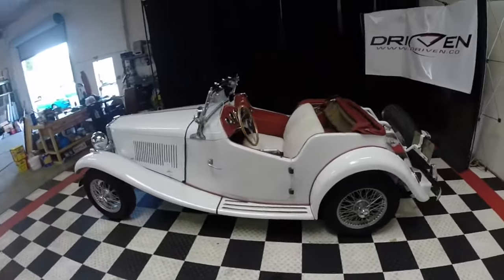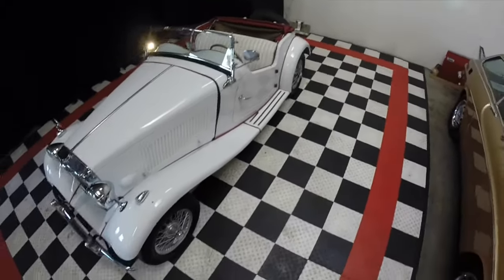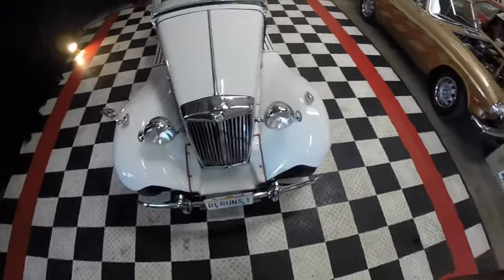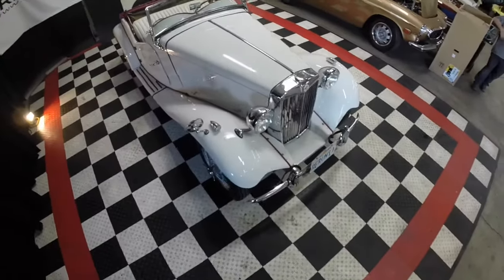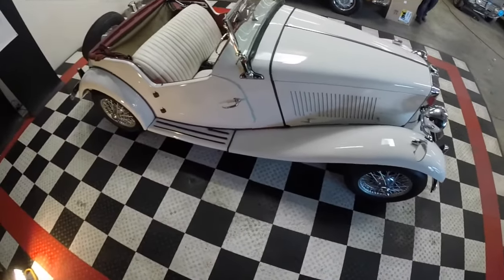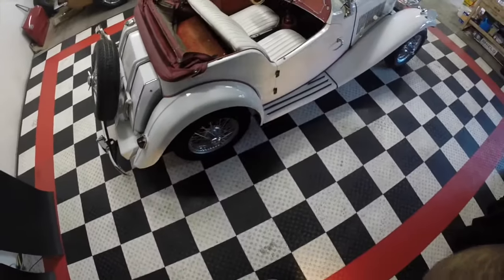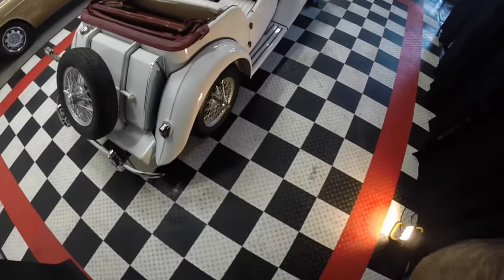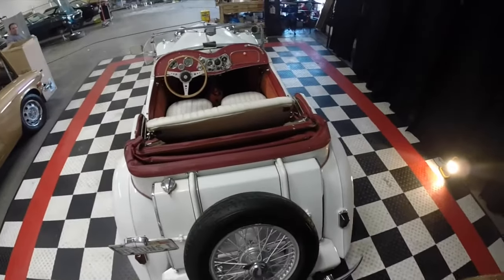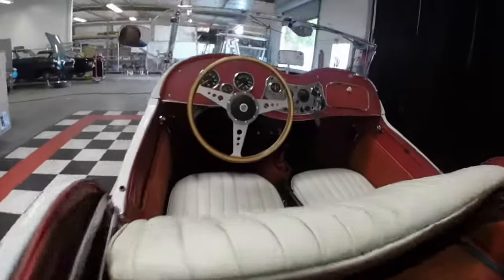So we have a lovely vehicle. We submit to you this, if you really want to drive a car, if you're an enthusiast, you don't want to just have it sitting in your garage, you want to enjoy it. You want to be able to get in confidence on the freeways and go through traffic, not be concerned about anything. If you want a car, you could just turn the key and go and not worry about a thing. This is one of the few options you have that allows you to do exactly that. I invite you and strongly urge that you come and take a test drive. If you do, you will be sold. This is a wonderful car. It's also got an aftermarket heater in it.